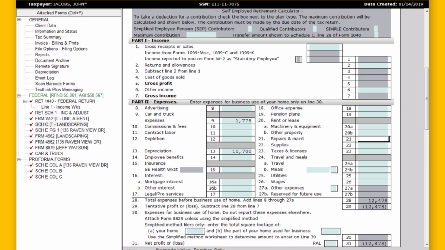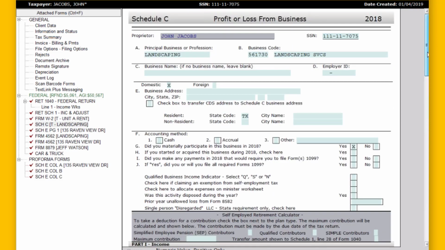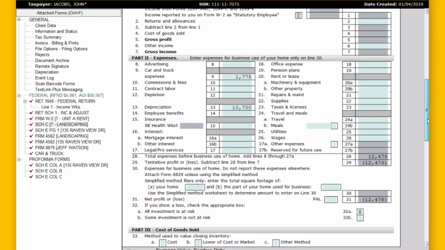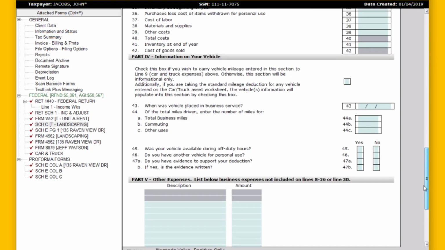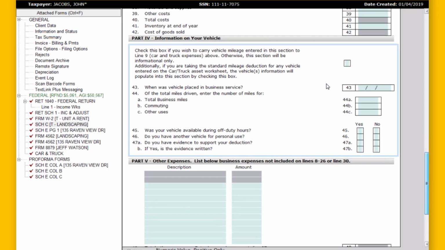When you look at your Schedule C and you scroll down to Part 4, you'll see what looks like a little guy that's maybe lost his hat. Right? So here, this section is where you can enter your vehicle information without putting it in that depreciation manager.